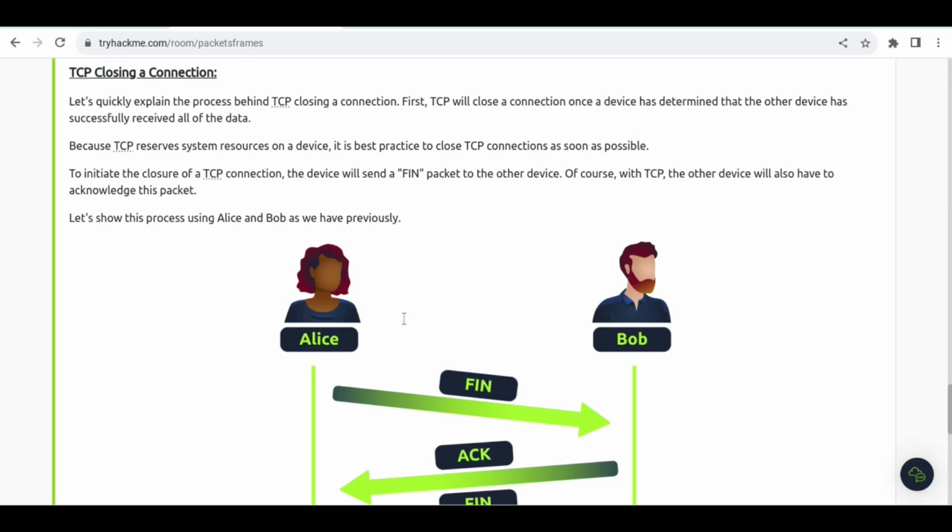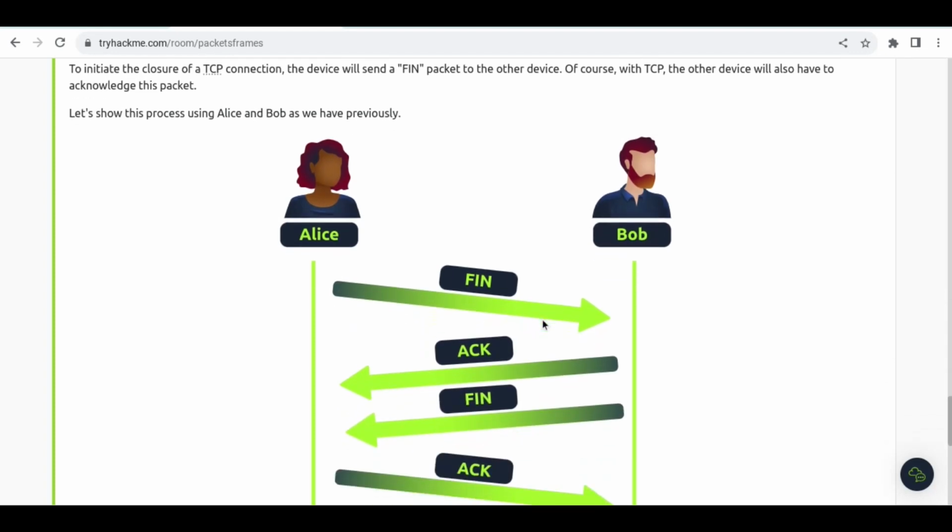To initiate the closure of a TCP connection, the device will send a FIN packet to the other device. Of course, with TCP, the other device will also have to acknowledge this packet. Let's show this process using Alice and Bob as we have previously.